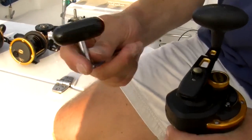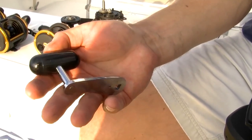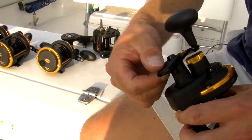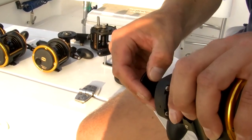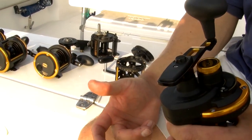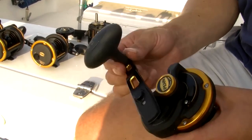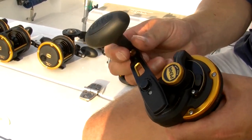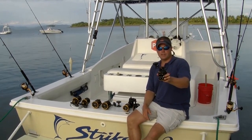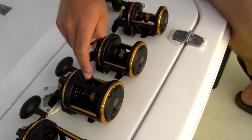Handle, arm, and knob. You can see here — this is from one of the competitors on the market — it's fairly short and has a plastic knob. We've used our Versa handle here, so you can extend it long or short depending on whether you're looking for power or speed. We also used what we call our football handle knob — a rubber-coated knob you've seen on a lot of other reels we make. The football junior knob is used on every reel in the series.